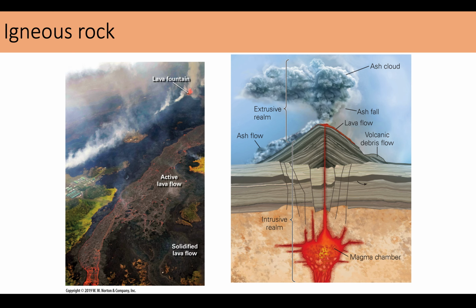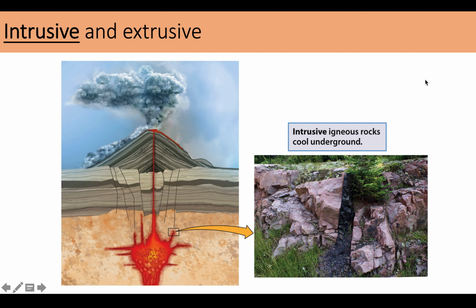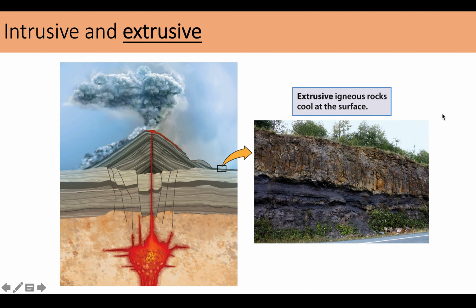So we look at both intrusive and extrusive when we are talking about igneous rock. Intrusive is anything that is under the surface of the Earth. Extrusive is above the surface of the Earth. So intrusive igneous rock is any rock that has cooled underground. An intrusive rock is rock that was made from magma that cooled and solidified into rock underground. So that rock hardened and solidified into solid rock underground. It never reached the Earth's surface.